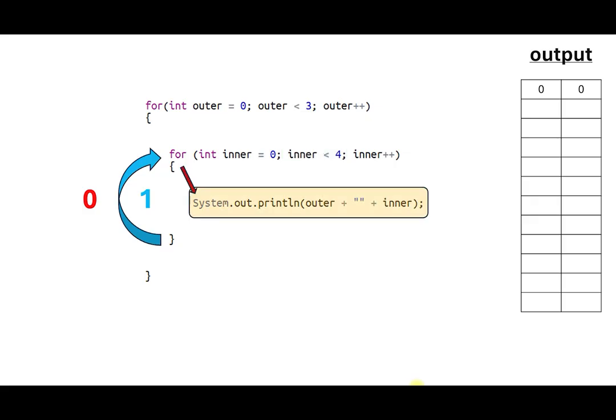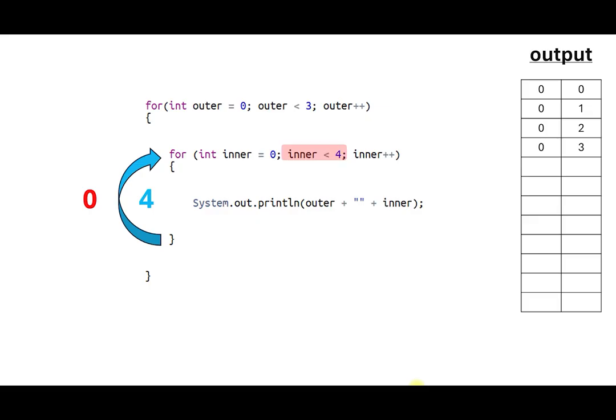Each time through the inner loop, our control variable inner will increment by 1 and output a System.out.println statement in the console. This will continue to happen until such time as the Boolean statement inner is less than 4 is no longer true. At this point, the flow of the program will break out of the inner loop, the value of outer will increment by 1, and the process will repeat itself. While watching the animation, see if you can predict what the next output will look like.